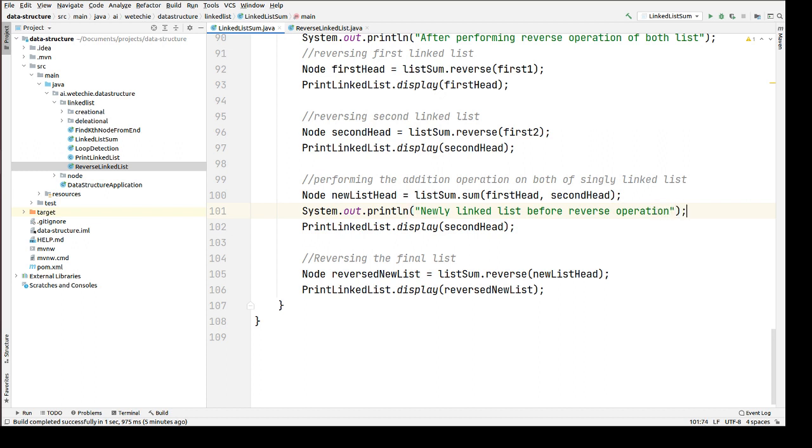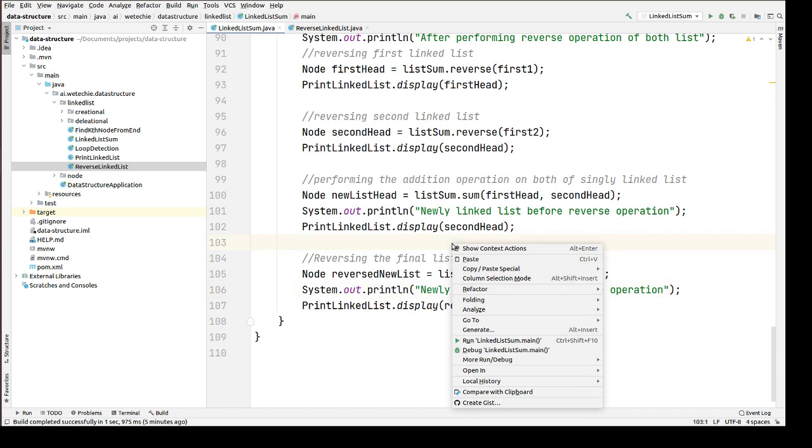Same way, newly linked list after performing reverse operation. Okay, that's it. Now let's rerun this.